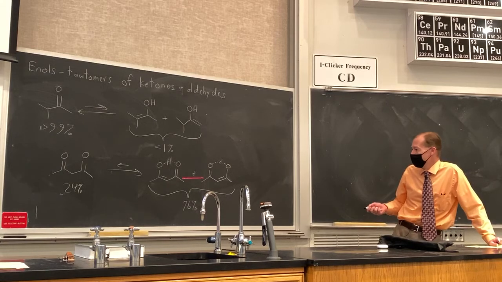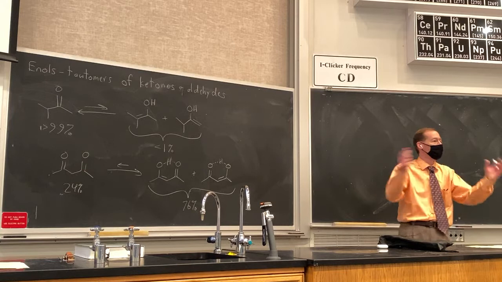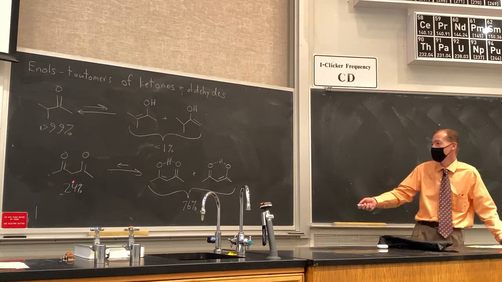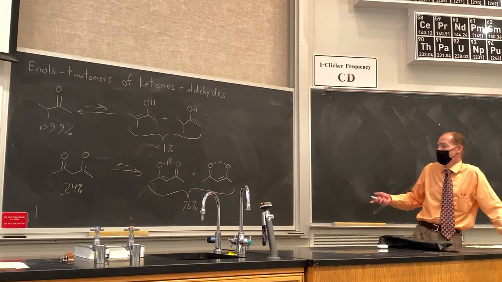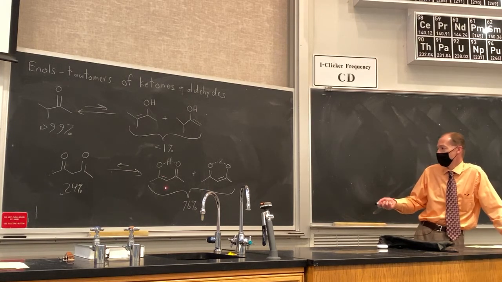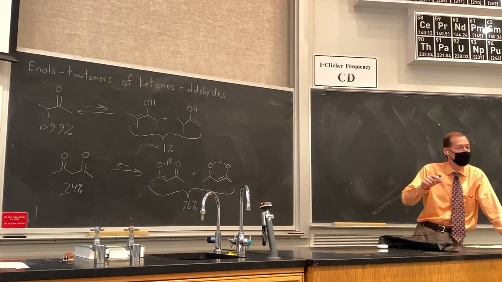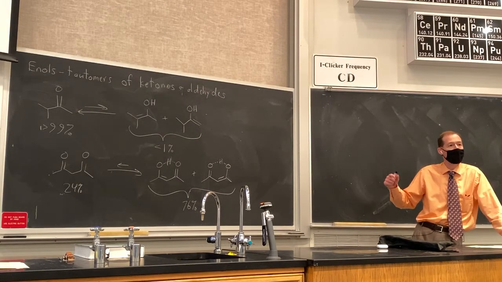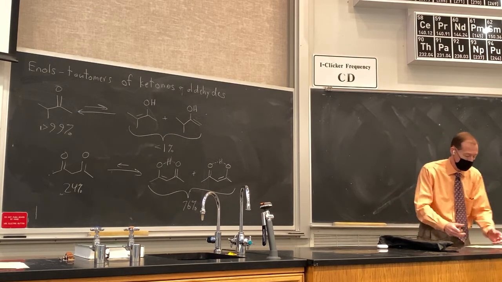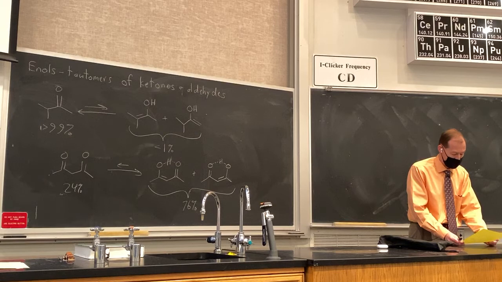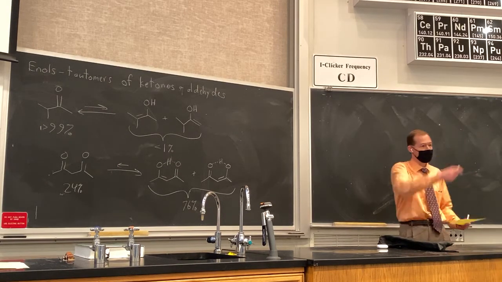Yeah, we have conjugation in the enols that is not present in the ketones. These ketones are too far apart from each other. They're not conjugated. We got an sp3 carbon in between them. But when we make the enol tautomers, we have conjugation between the carbon-carbon and the carbon-oxygen bond. So it's the combination of conjugation and intramolecular hydrogen bonding that make the enol of a 1,3-dicarbonyl compound more stable than the ketone. Okay? Question?